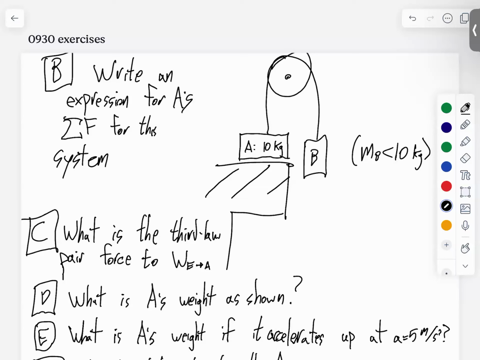D and E are numbers. And in particular note, E is not going to accelerate with the values given. I guess I'm adding more weight to B or something. Does that make sense? If this guy starts accelerating upward, how much does it weigh? Make sense? Is good? Yeah? Back as you were.